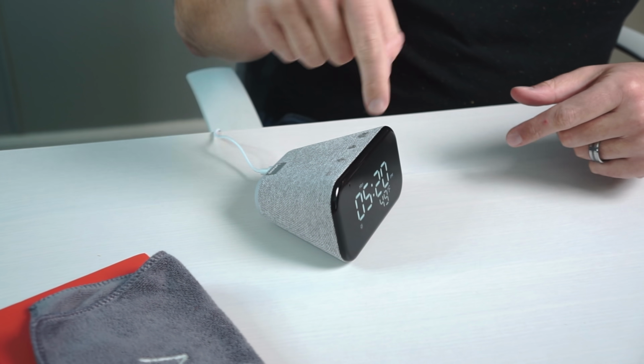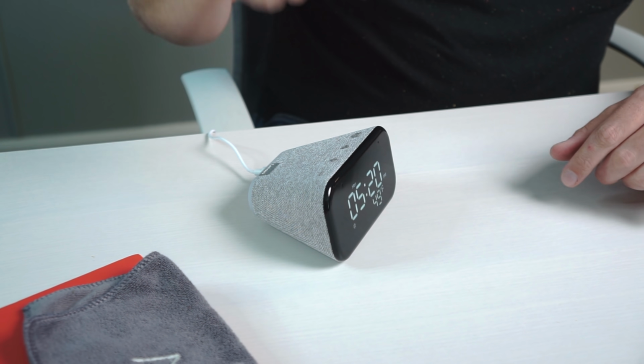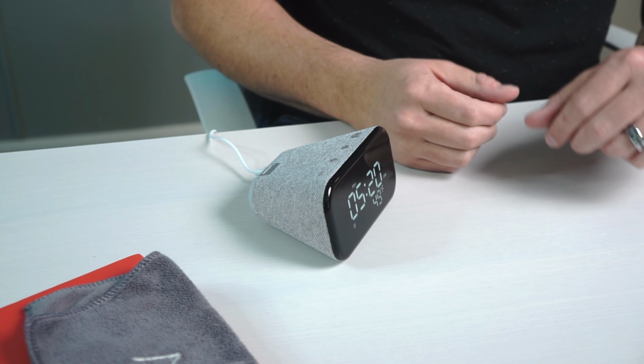And one of the cool perks here is that since this is a smart clock, even though the face of it is very much like a clock face, it doesn't do anything special or have any funky animations or screens to swipe through. Sometimes with a face this simple, you would think, I'm going to have to go set the time and everything. Well, it's a smart clock, so it caught up on the time immediately, caught up on the weather. So it's good to go, ready to go right out of the box. And that's just kind of a nice touch of having a smart clock set up via the Google Assistant, because you don't have to mess with all of that kind of stuff.